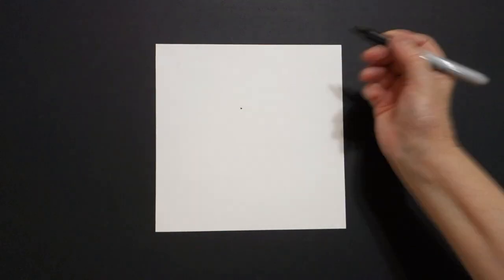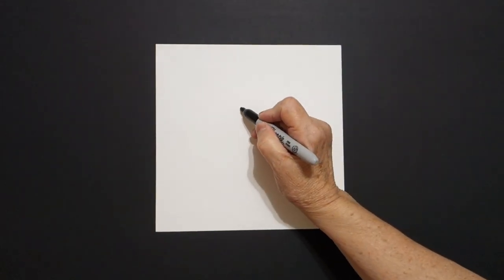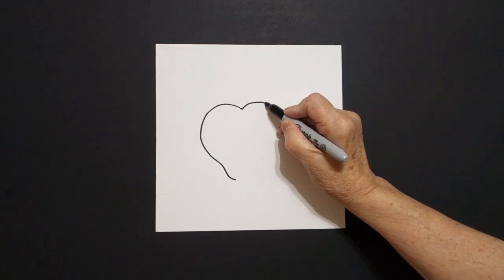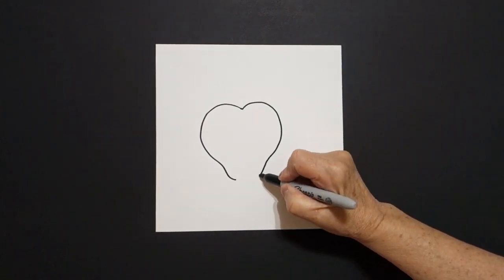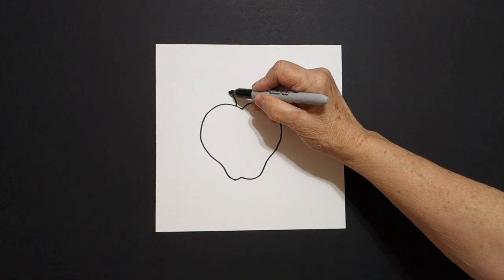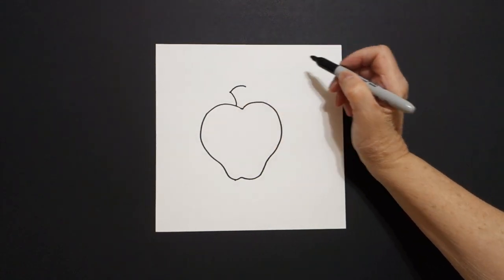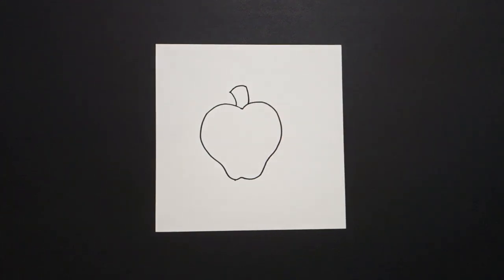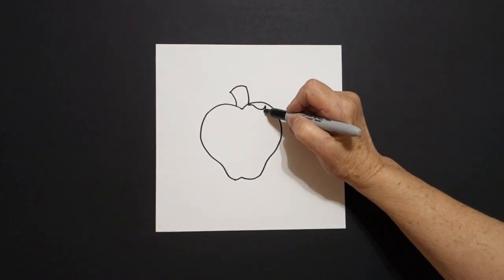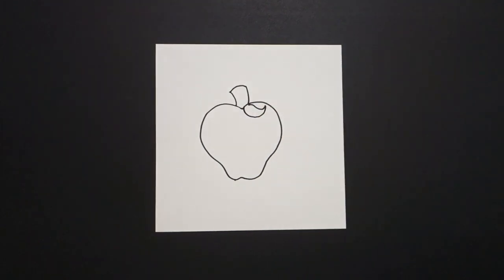Okay, let's draw. Today's project is how to draw a back-to-school wreath. I'm going to come right here in the top, and I'm going to put a dot. And from that dot, I'm going to draw a curved line down, in, and leave it floating. Come back to the dot, curved line out, in, down, and connect. I come right up here at the top, and I draw a curved line up, curve line over, curve line down, connect, and inside I'm going to put a curve line up, curve line back, and connect.